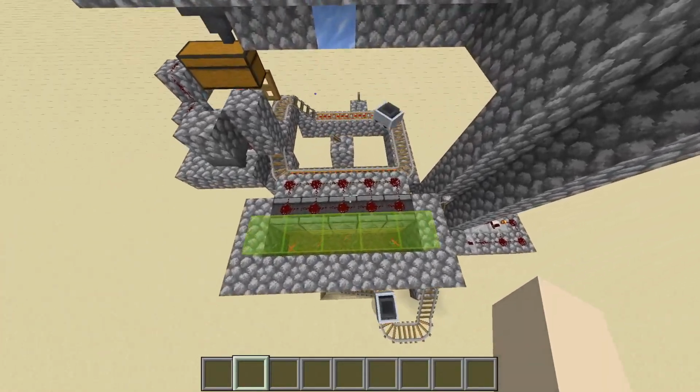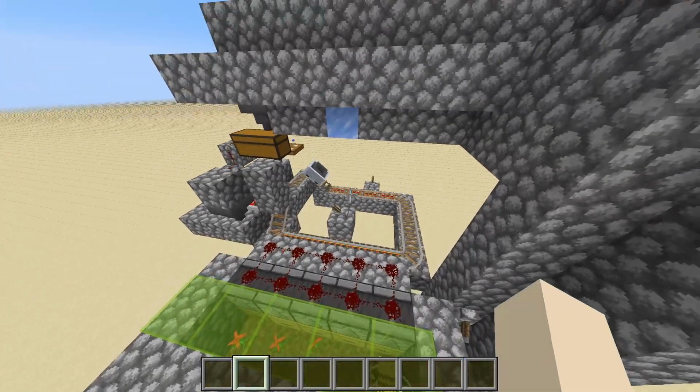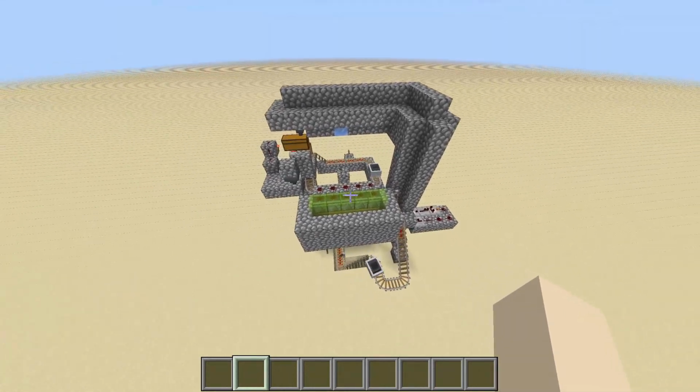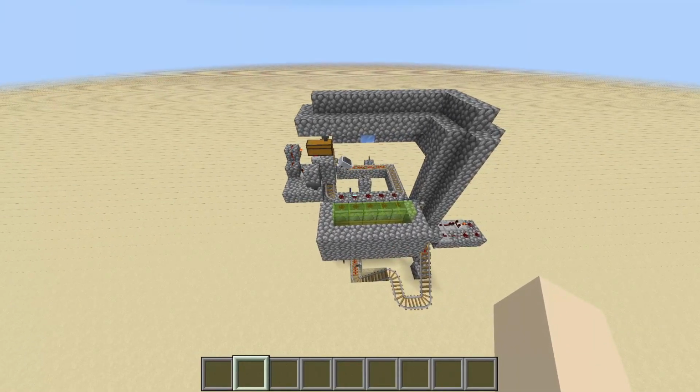Technically, the maximum number of hives you can do with this design is 320 because that's how many glass bottles fit in one hopper minecart. But like I said, I would not recommend it because that would require nearly 1,000 bees. That's 3 bees per hive, and that would definitely crash my game.